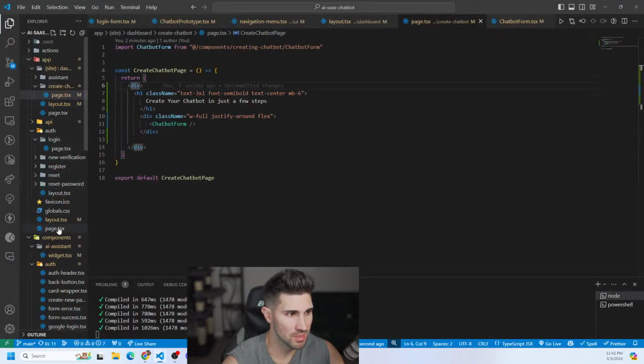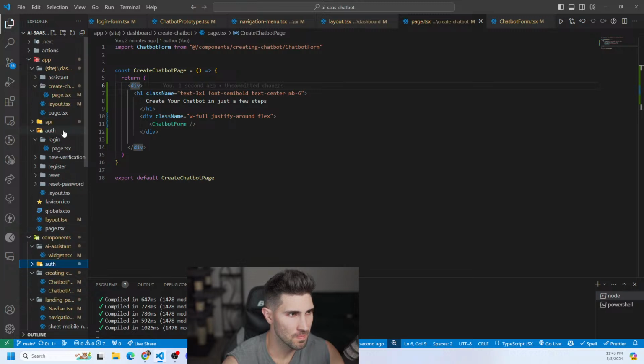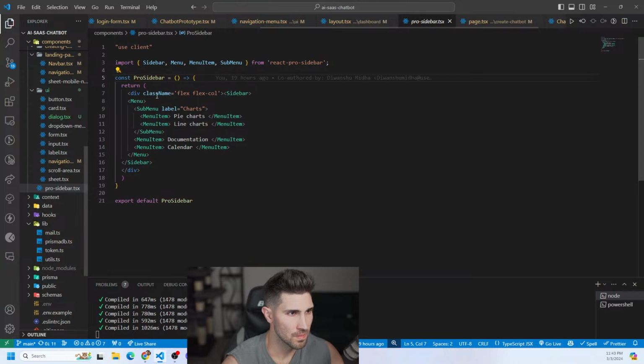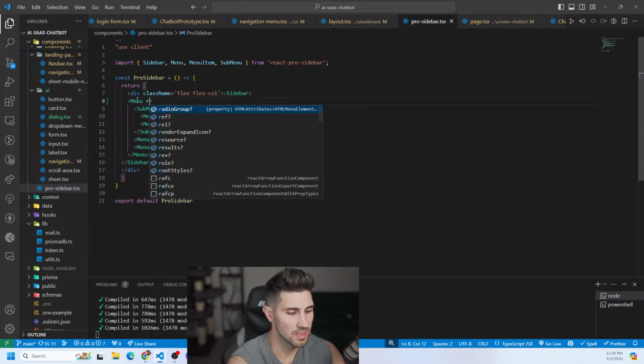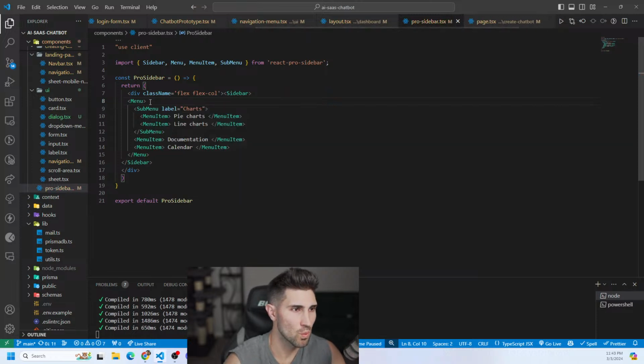Where's that React Pro sidebar? It's probably in components. Here it is, Pro sidebar. Was that RTL? Where would the RTL be?